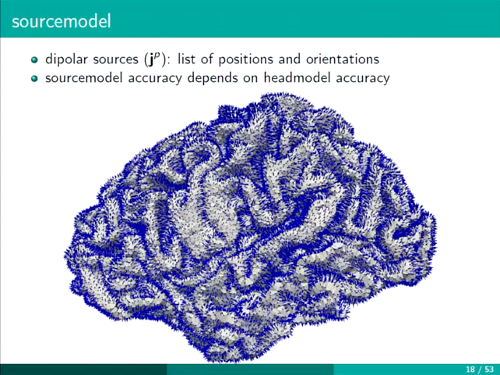If we have a more accurate head model, we can, for example, via FreeSurfer or other tools, extract the white and gray matter surface. We know that the sources in our brain are represented by pyramidal cells, and we know that pyramidal cells, neurons, are oriented perpendicularly to the gray matter, so we can fix the orientation constraint when we have a more accurate representation of the gray matter.